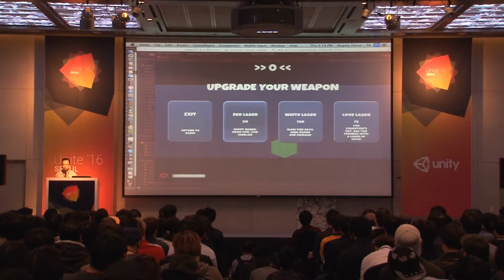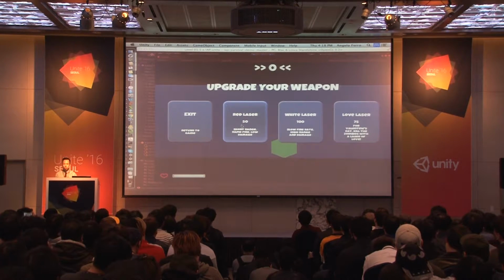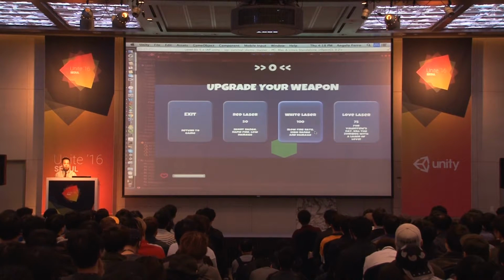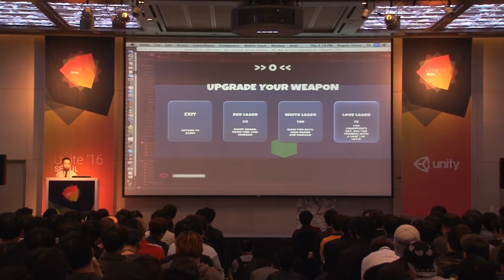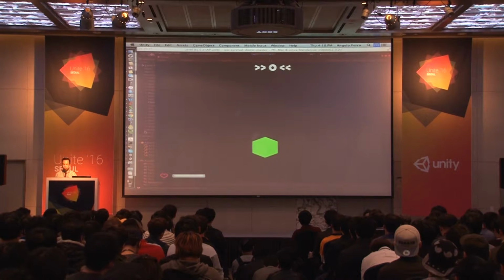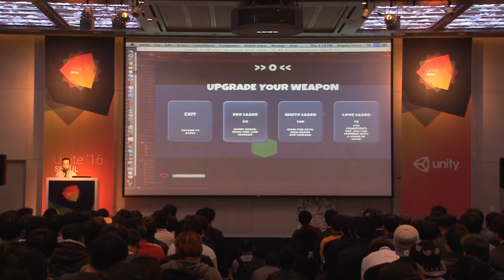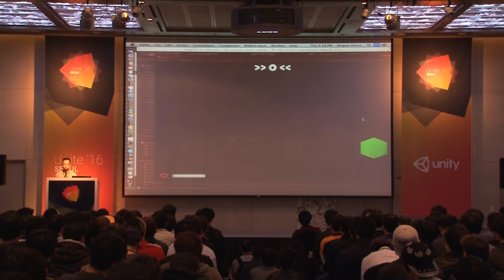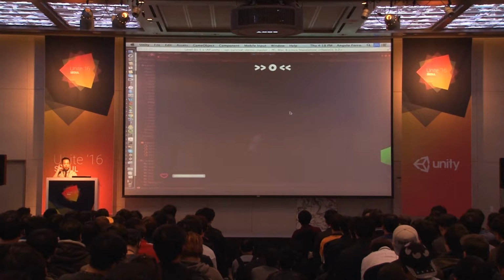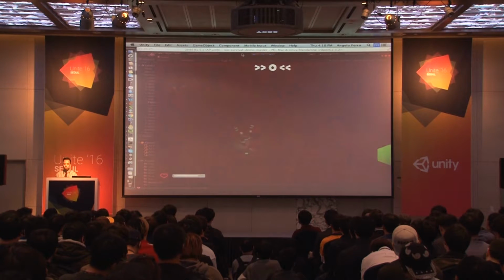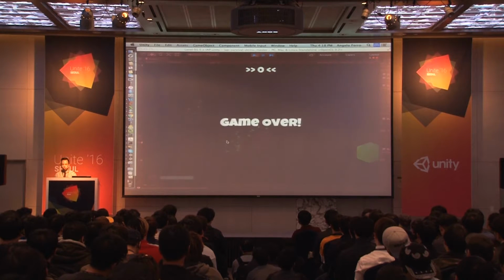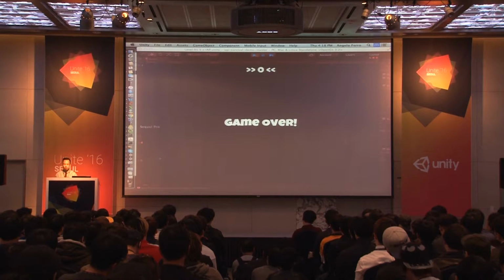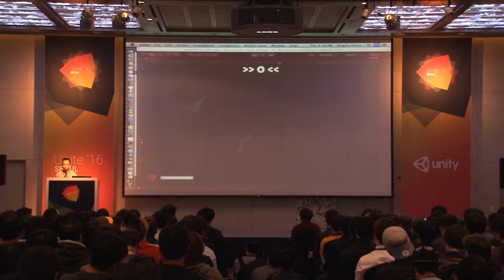So here, previously we only had two weapons available, the red laser and the white laser. And then we went on the analytics dashboard, we added the Valentine's Day laser, and now we have the love laser. And so that's instant, and it fires a pink beam. And so you can imagine that, let's say you're doing a Halloween special, or a Christmas special, or any type of sort of seasonal special. Oh, I'm dying. Well, oh, okay, and I died. But at least I got some cool IAP.